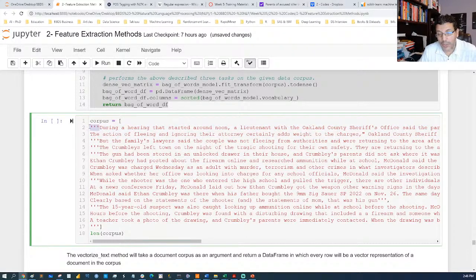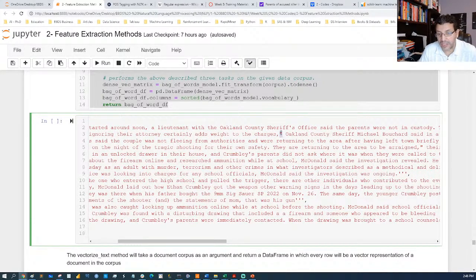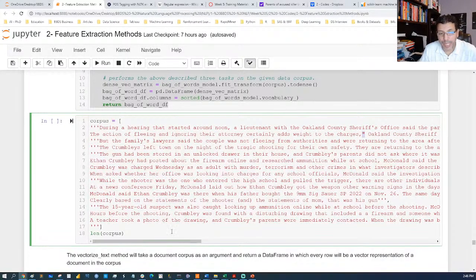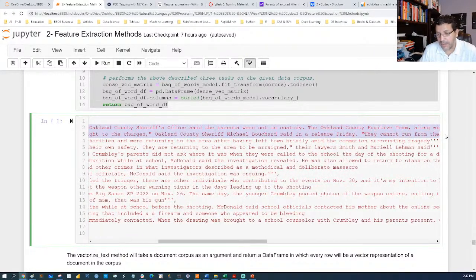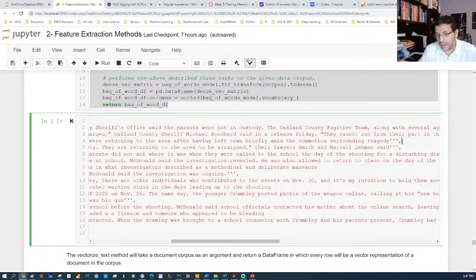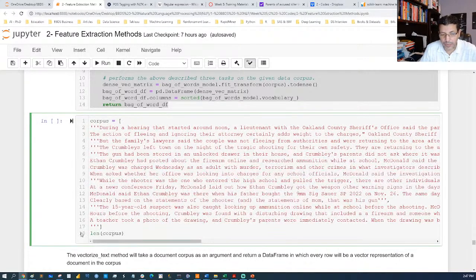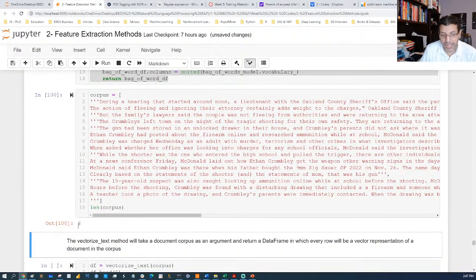It's three quotation marks because I'm afraid I might have an apostrophe or quotation marks within there, so I decided to use three quotation marks to avoid confusion with single or double quotation marks or an apostrophe. So we created a corpus with one sentence per document: the first document, comma, second document, comma, third document, fourth document, etc. So we created the corpus with 5 or 6 documents. Okay, let's create the corpus. So we got 6 documents.